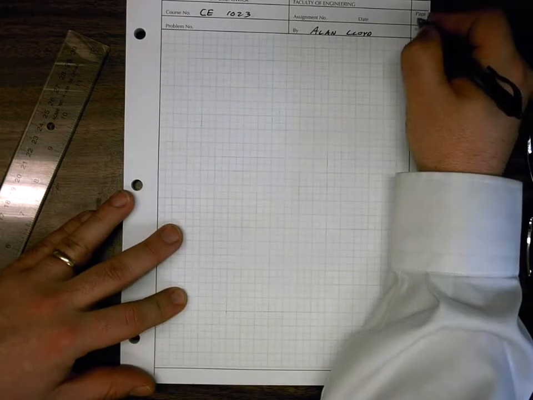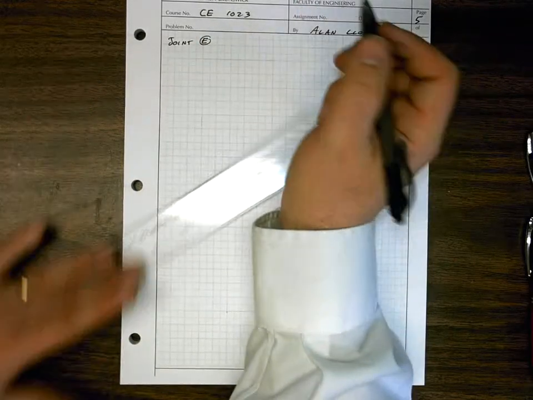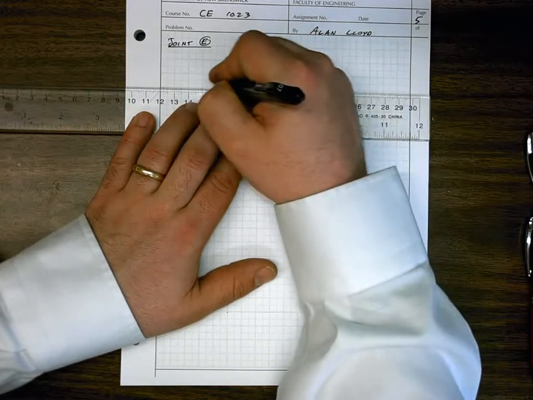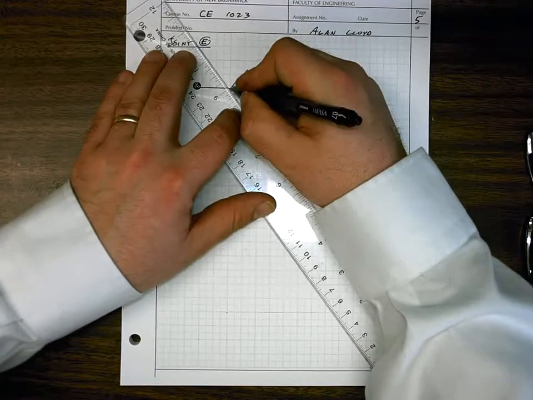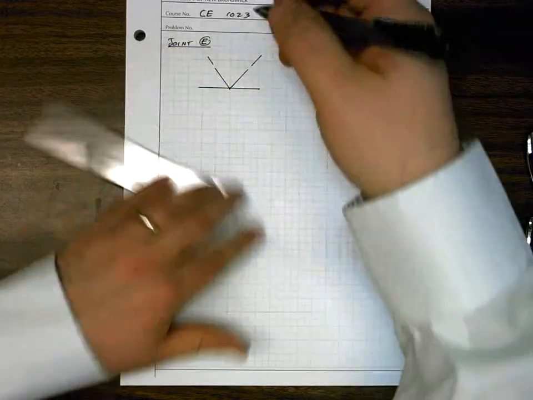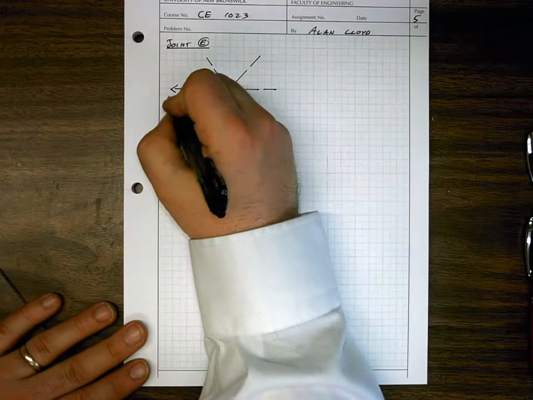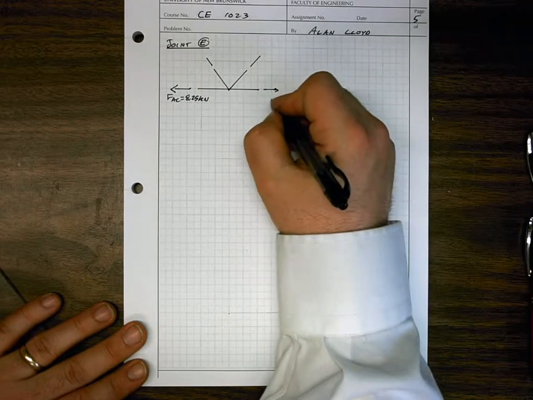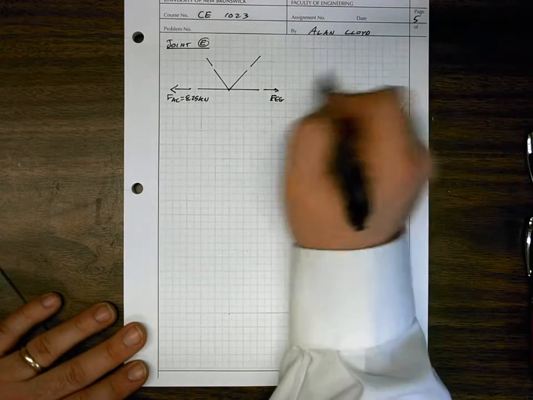We're on page 5 here. So for joint E, we can begin, as always, with drawing our free body diagram in the local system. Draw on our chords. We'll draw in our forces acting off of these chords. So we know that we have a value of FAC is equal to 8.25 kilonewtons here. We have a value of FEG, the force in member EG. We don't know the magnitude, it's an unknown, so we're drawing it as tension positive.